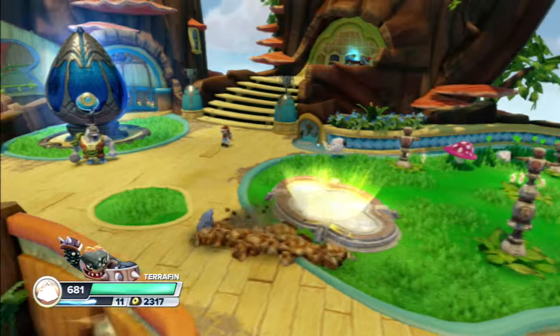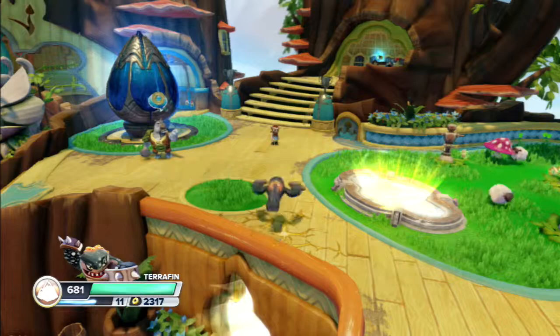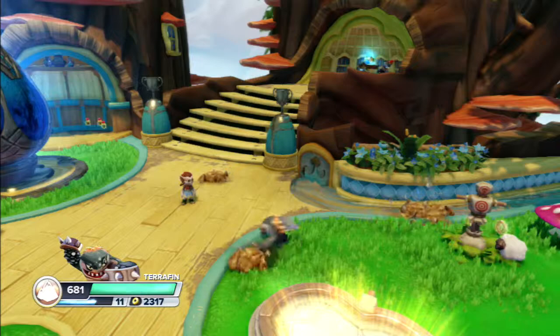Then he can also, while he's in the ground, fire these little mini sharks. Which you can also fire above land. But they're really useless.